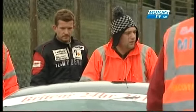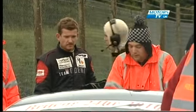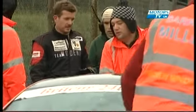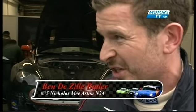Dan and Ben Dazil. We've had a few issues in the night with the rain and the dry and the rain and the dry, with tyre and strategy, but the car itself is absolutely mega. The team have done a great job. Just unfortunately, the conditions are changing all the time. Tyres are getting a bit old, and I stepped out a little bit too much and couldn't control it. It must be very tricky out there to judge exactly how much you can push the car when it's sometimes a bit greasy and other times full wet.